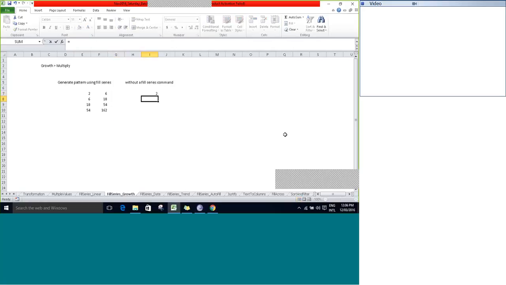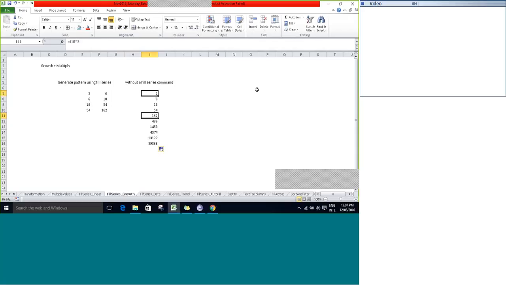2 multiplied with 3. You can see here 2 multiplied with 3, and then similarly the previous value 6 multiplied with 3, and the previous value 18 multiplied with 3, and then it goes on.